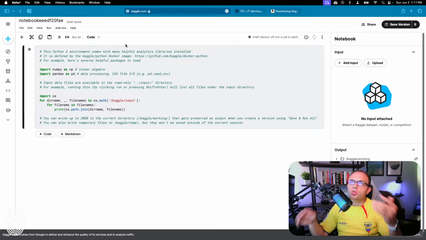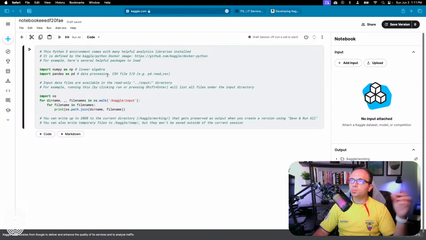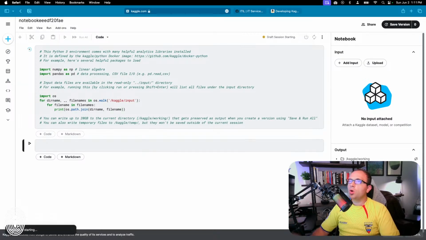When you create a new notebook, you'll see this interface here. I don't know if there's a way to have a different cell by default when you start a new notebook, but it always starts with this cell. It's always importing NumPy and pandas, and showing what is inside of the input directory. This cell is kind of helpful to notice because by default it reads in the input and output in specific directory paths. So if we go ahead and run this cell for the first time, it's going to take a minute or two.